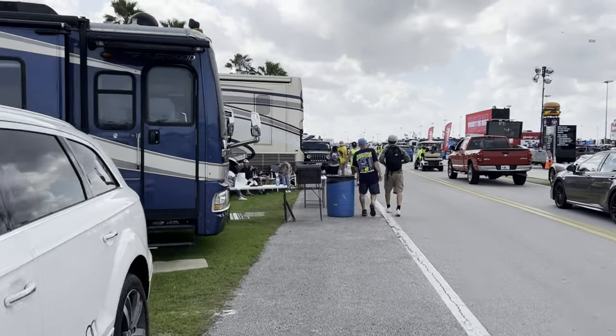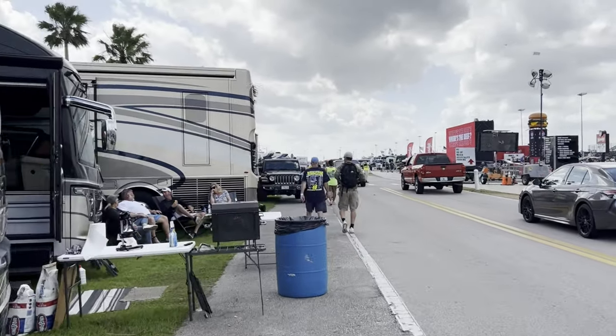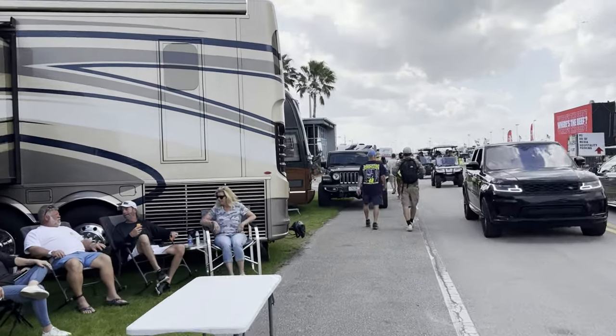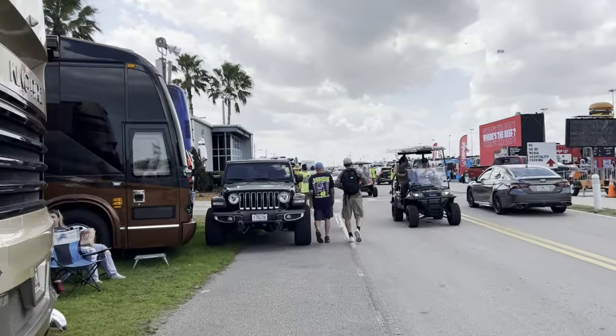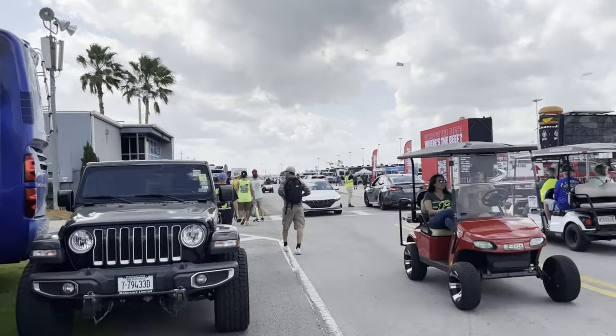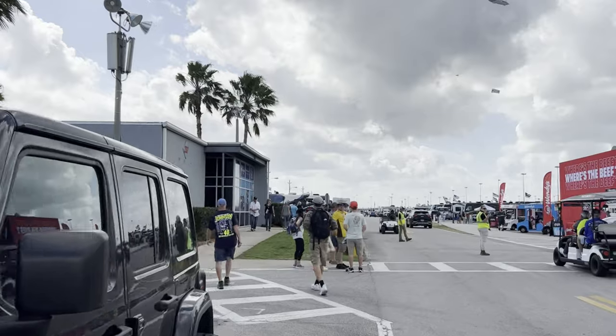Maybe all the campsites outside of the racetrack is where you're gonna find a lot of that tailgating, in the parking lot, the outside lots, that kind of stuff. So a little disappointed. Didn't see a little bit more crazy down here, but chalk it up to it probably all happened over the weekend. Yeah, I don't know. Or maybe we just didn't see it.